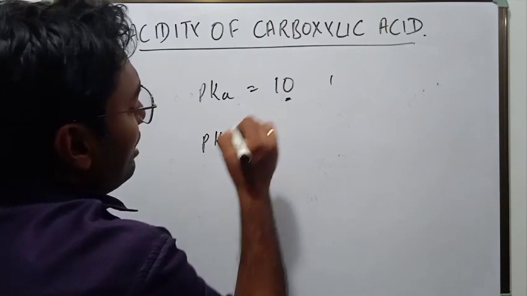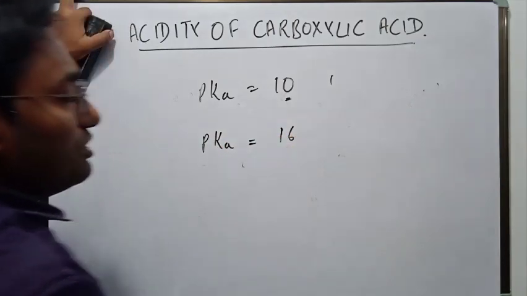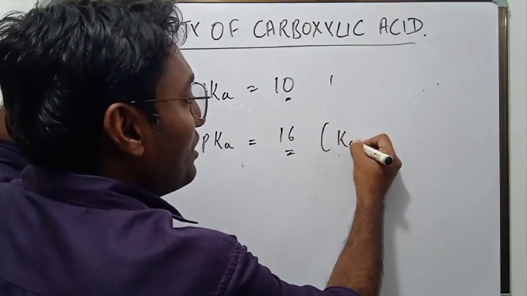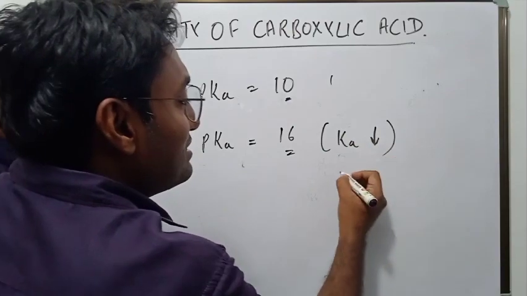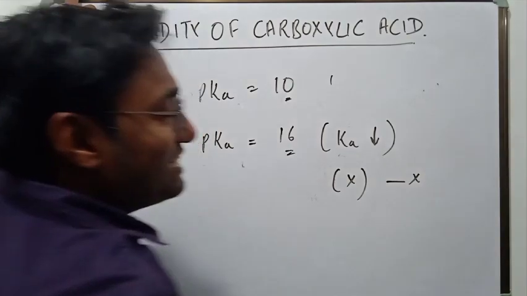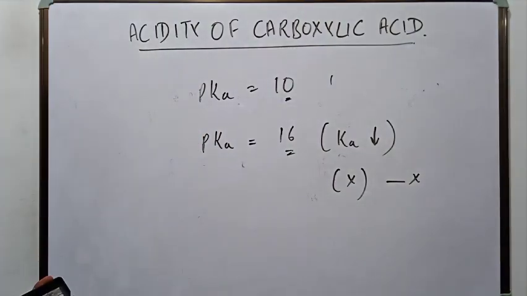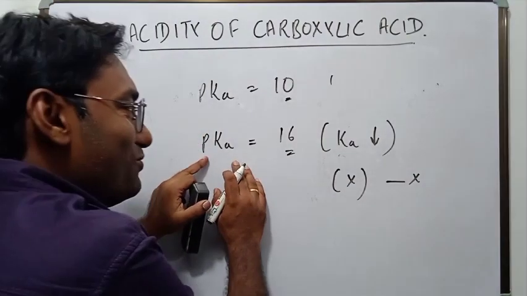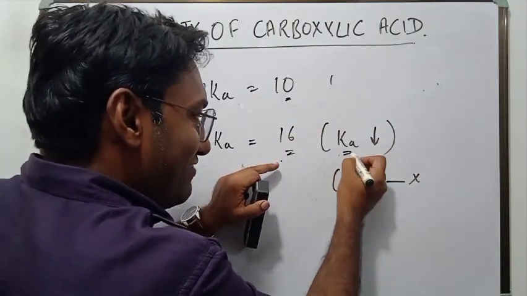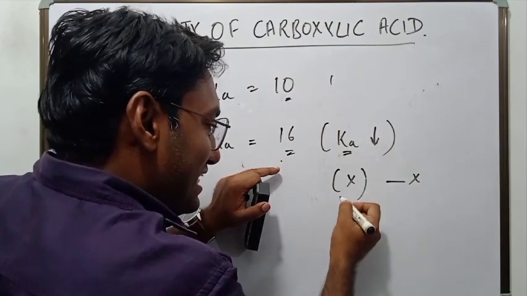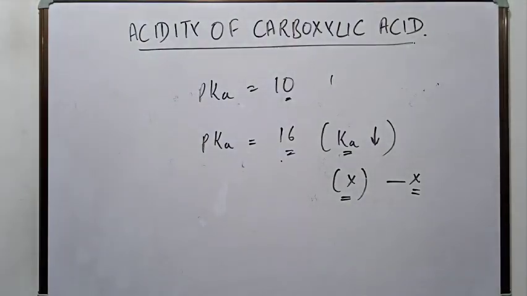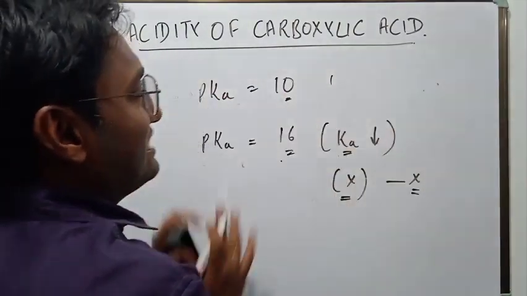Now let us look at alcohol. The pKa value for ethanol is 16. It's a very big value. It means the Ka is very small. It means alcohol does not dissociate. It means alcohol is not at all acidic. It is kind of neutral. The pKa value of 16 for ethanol indicates that the Ka value is very small and that alcohol does not dissociate, while phenol is moderately acidic.